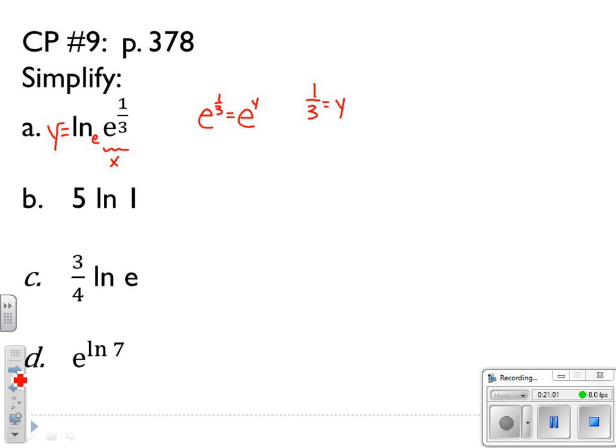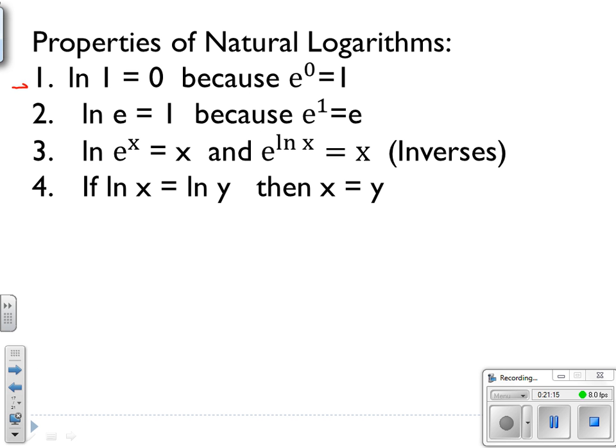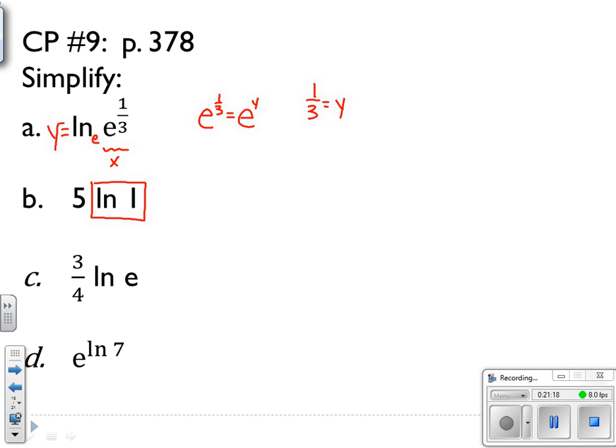Okay, on letter B, we have the natural log of 1, and that is found on our table of properties. The natural log of 1 is 0. So if you've got it memorized, that's all fine and dandy. If you don't, though, look and find the value for yourself. So if you have y is equal to the natural log of 1, rewrite it. 1 is equal to e to the y power. The power of 0 is the only way to get a 1. So the value of that function, natural log of 1, must be a 0. So now put that in along with your 5, and we get an end answer of 0 for that particular problem. Okay, natural log of e in this one.